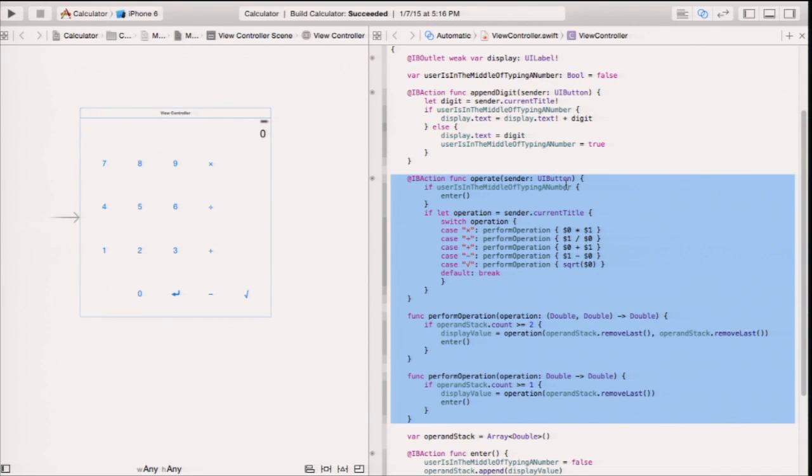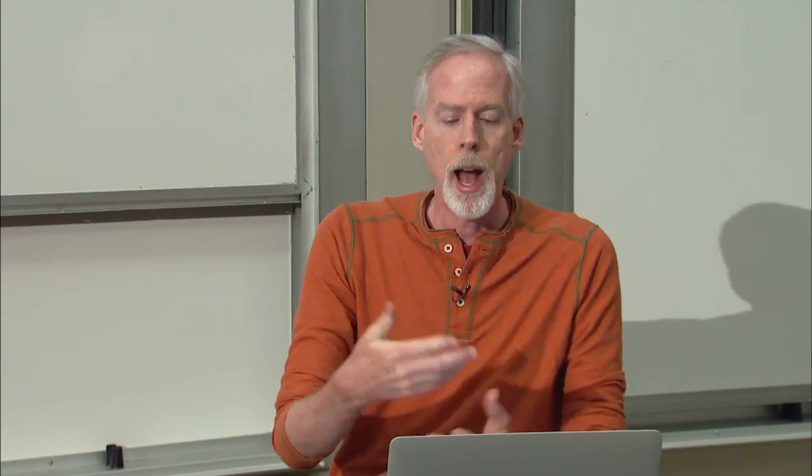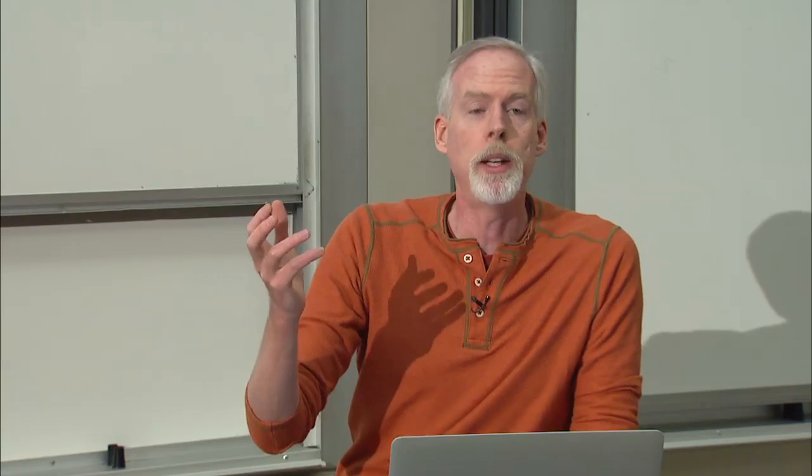Okay? We're also going to enhance our calculator. The primary new feature we're going to give our calculator is that our calculator's model is going to remember every operand and operation you ever ask it to do. Okay? So right now, as we do operations, we consume all the operands. They consume, they're gone. So in this case, we're going to actually collect all the operations and operands in a stack. And then we can ask the model to evaluate that stack of operations and operands at any time we want.